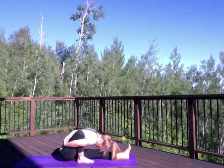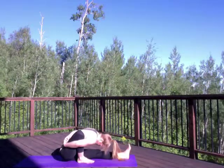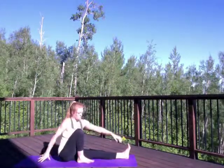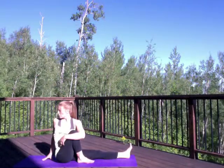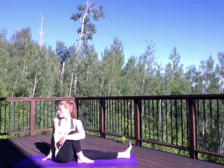Take your last breath out here. Empty your lungs fully, squeezing through the belly. And then breathe in to release. Rise up and twist towards the right. And grab onto the leg with your left hand, prop up on your right fingers, look back over your shoulder, and again, hug your thigh to your belly, to your torso.